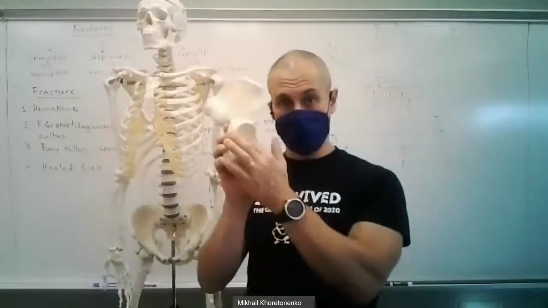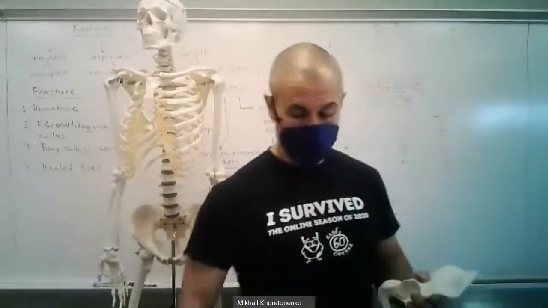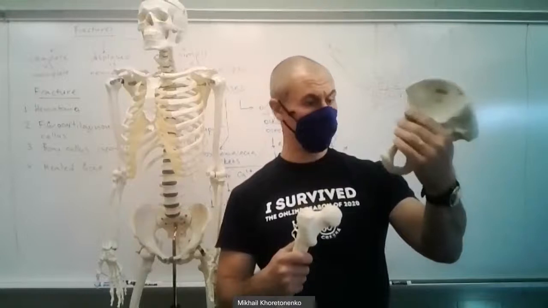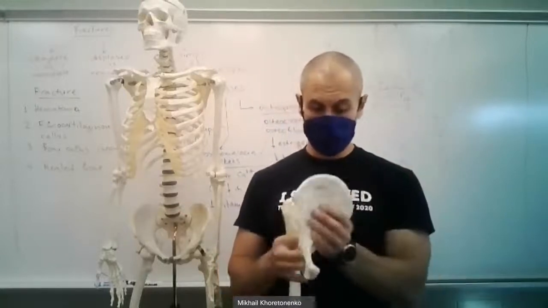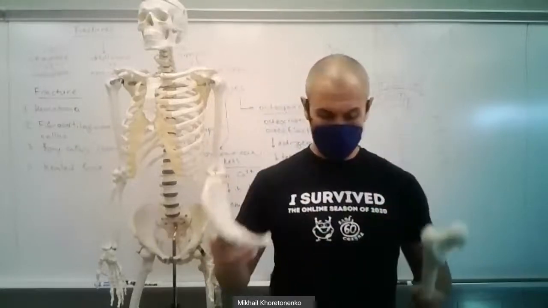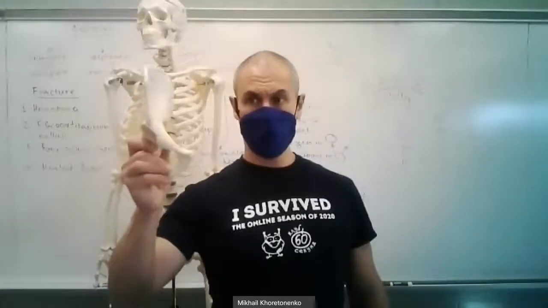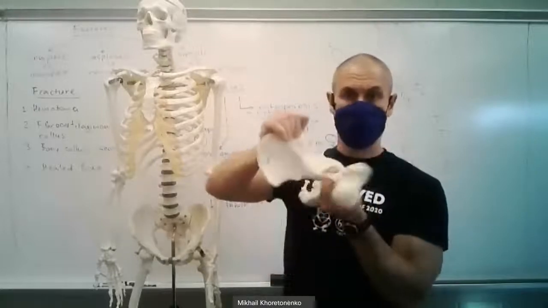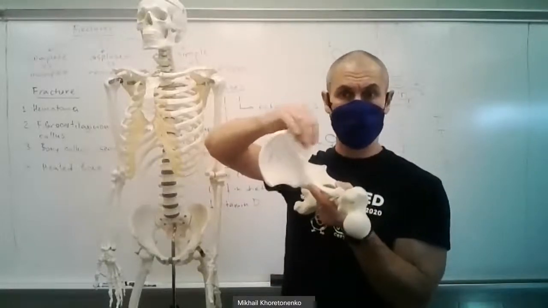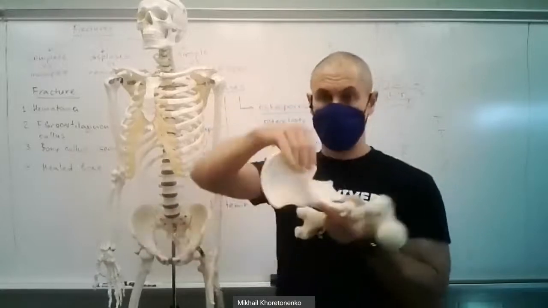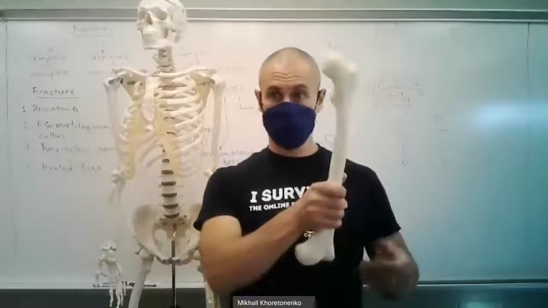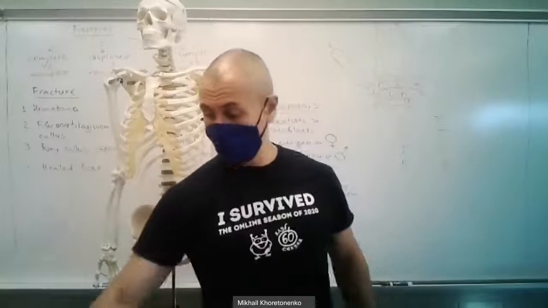This depression is called the acetabulum. And the acetabulum, that's actually, no, that's not right. Because this, okay, no, that's the right hip bone, this one. You can tell by the position of the acetabulum and the articular surface that forms the sacroiliac joint here. And this is the left femur. Okay, so that's right and left, they don't match, which is fine.